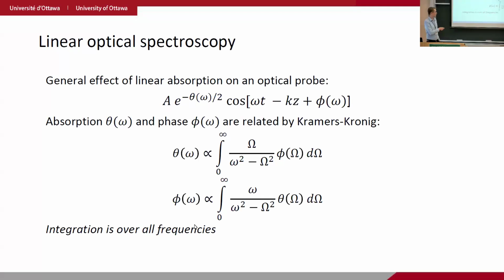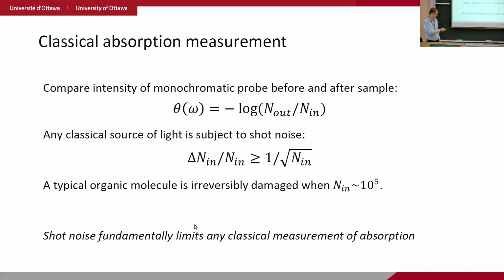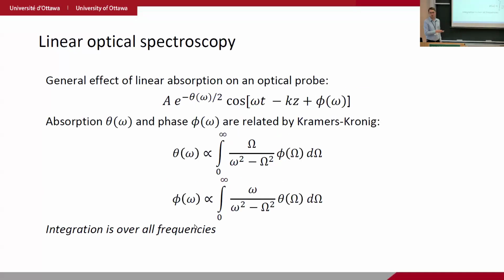Note that you do have to know the behavior over all frequencies. In practice, people use these quite often, but they measure only a finite range of frequencies and then use some model for how the system behaves at low and high frequencies to sort of infer the rest of the spectrum. Instead, it's better if you can just directly measure both absorption and phase. Then you don't need any model. You can determine the exact response of the system without making any assumptions.